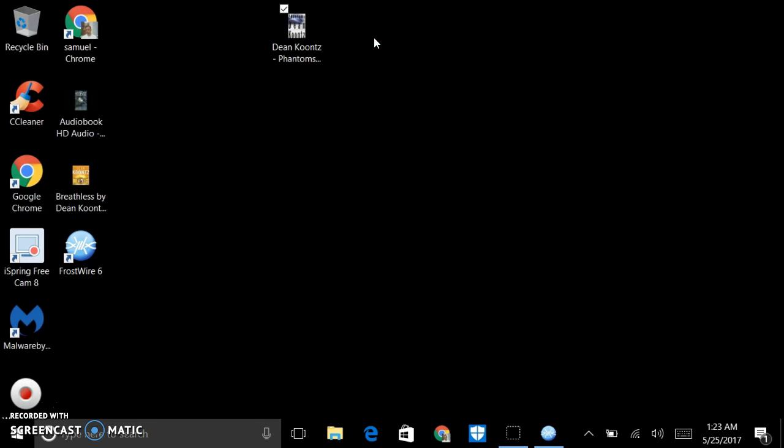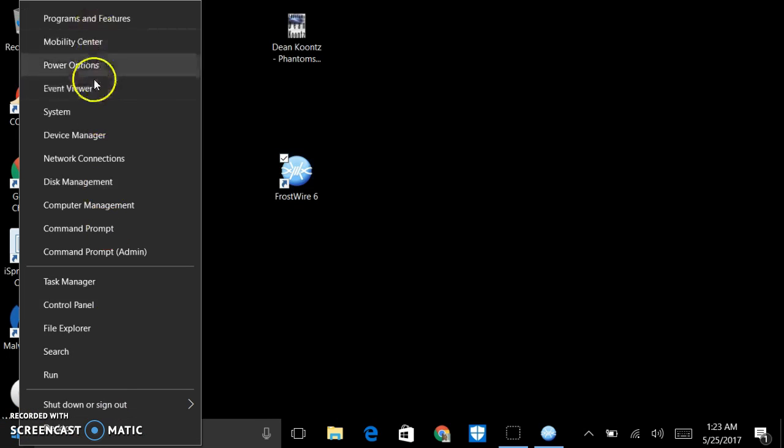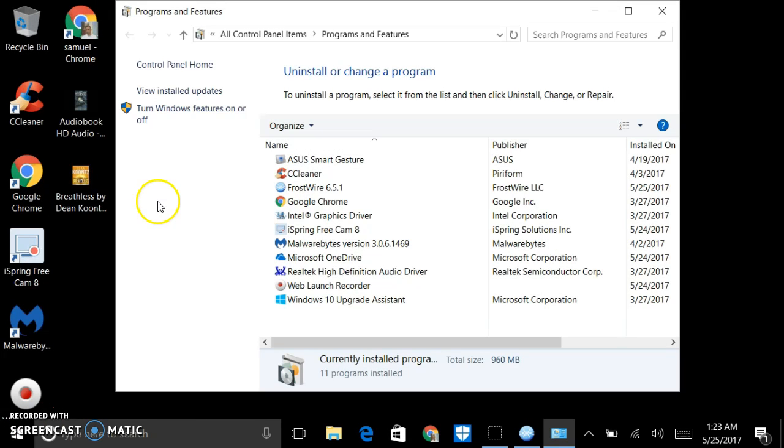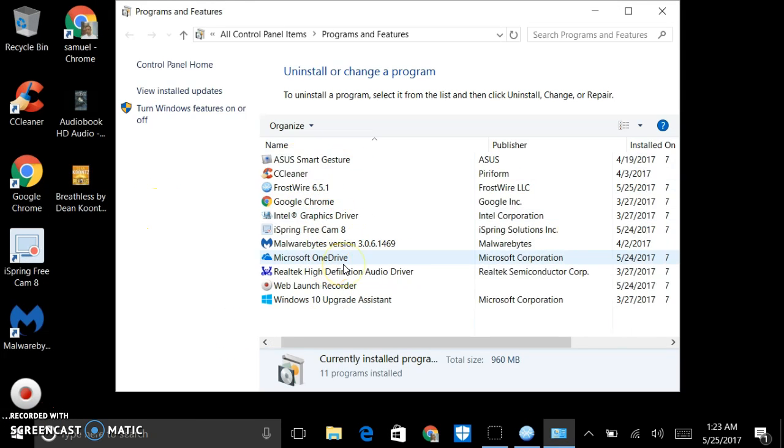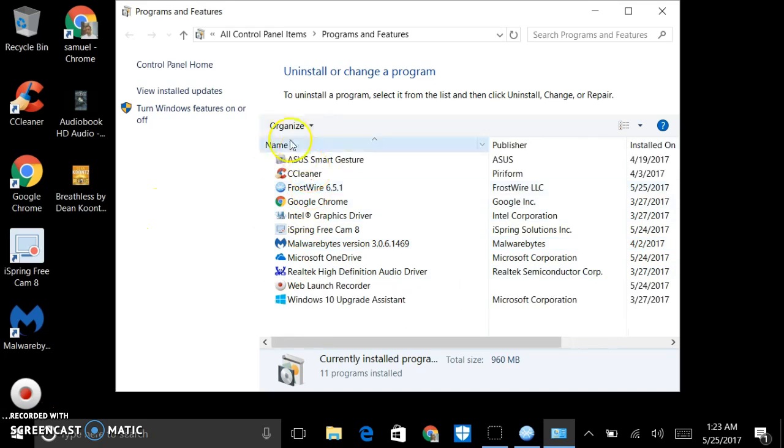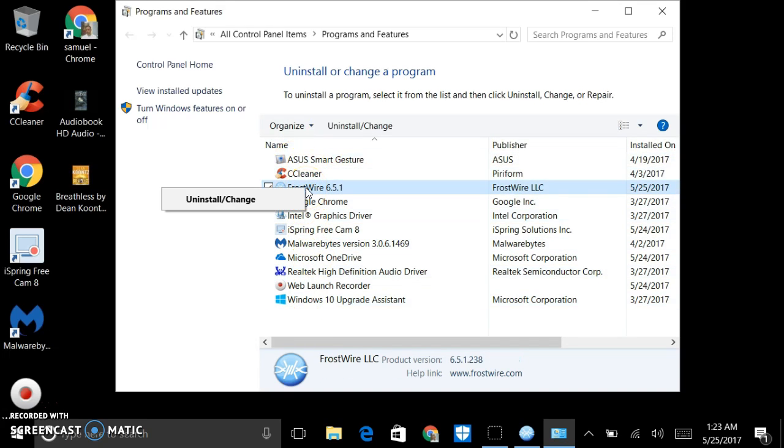Alright, guys, let me show you how to uninstall this, if you'd like to. If you're using Windows, you can just right click, or whatever you're on, go to your programs and features, it's like in the very back of your system, and then it shows you all the programs that you have installed, and you just click on this.